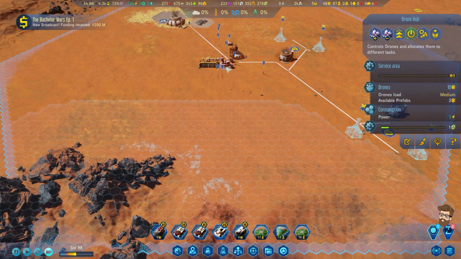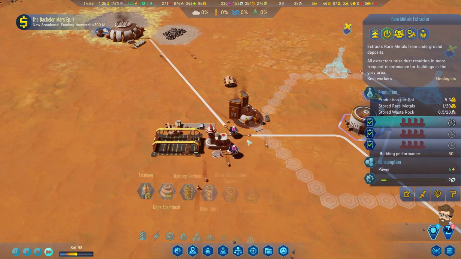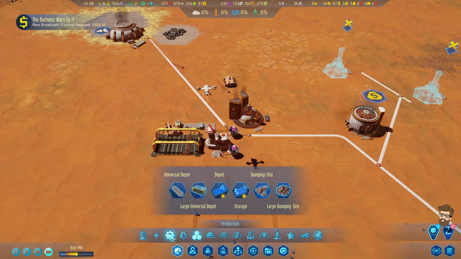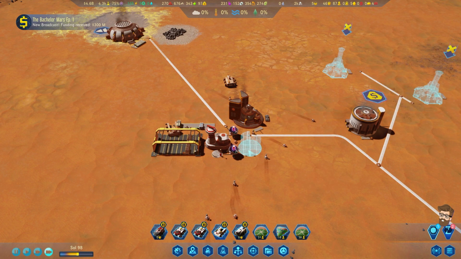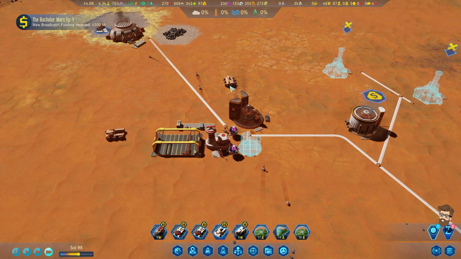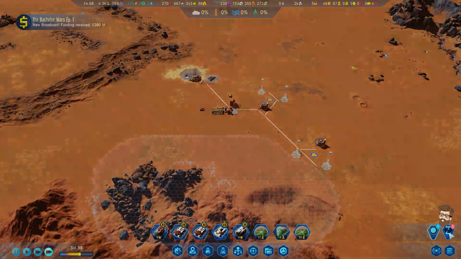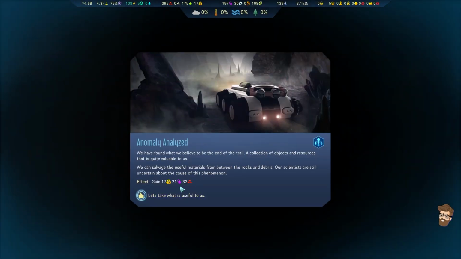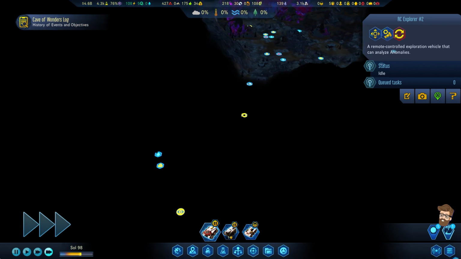Getting a wind farm built up here. And probably... Dust race is pretty big. Let's go ahead and get an atomic accumulator set up here. Go on auto mode. RC commander is just sitting here. He has no drones assigned to him, so we're fine on that front. Alright, 172132. For some reason I thought it was a different thing.